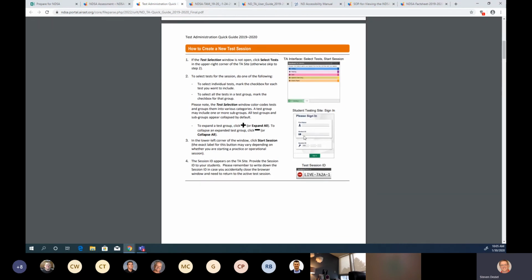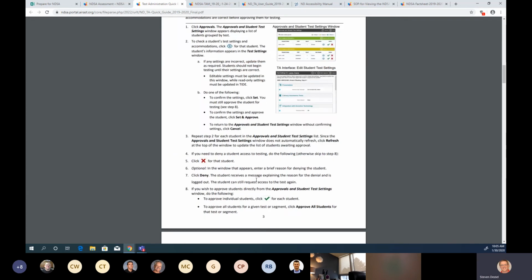When you start a test, you're going to sign in and create that session ID. We're going to go through this whole process. Once you have that ID information, you give that to the students. They log in with their student ID information and that session ID, and then that will bring them into the test.